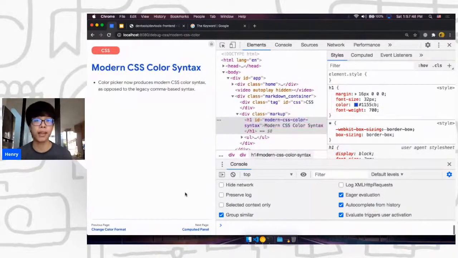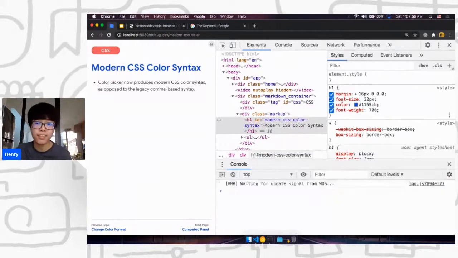Also coming on Canary is a new change they call the modern CSS color syntax. It's good and bad. Some people like it, some people hate it. For the feedback, what I can see right now is not very good. If you use the RGB, you know that RGB is like 255, 255, 255. But the modern color syntax doesn't have the comma because, this is what they think, there's no point to have a comma. So they want to save a few bytes by removing the comma. If you change from here, it will generate RGB without comma. Some people love it, some people hate it. I don't know. So it's totally up to you.